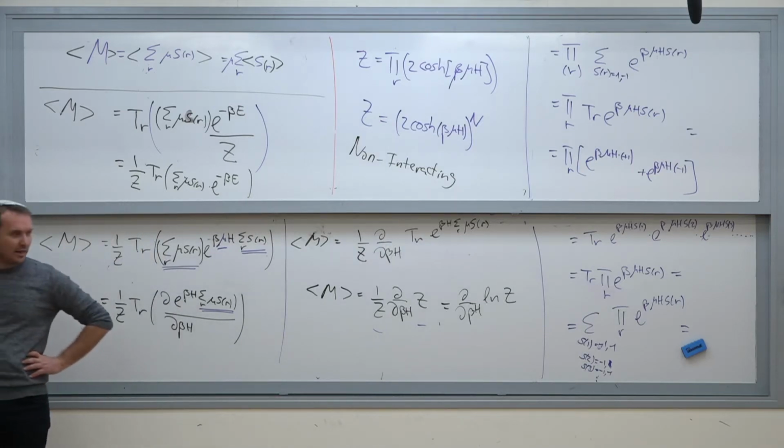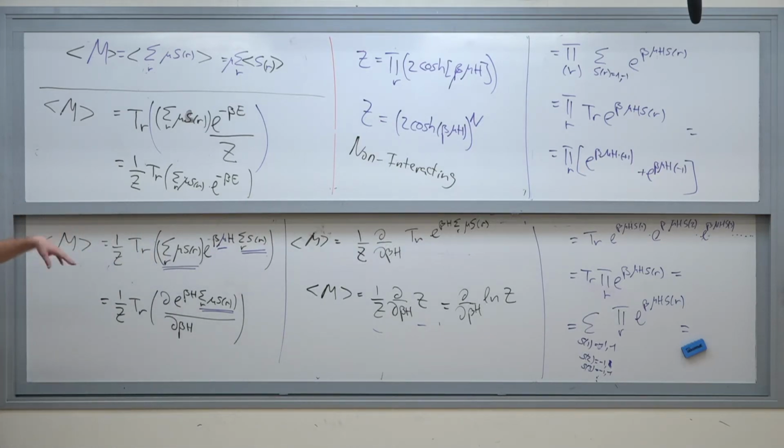Okay? As simple as that. So it's a little bit cumbersome over here, but it's the same technique that we have already seen before for all different statistics. Right? And it's always the same trick. You need to represent your average as some sort of derivative of the logarithm, or some function of the partition function. Okay.